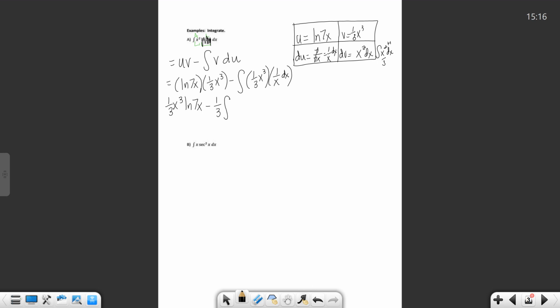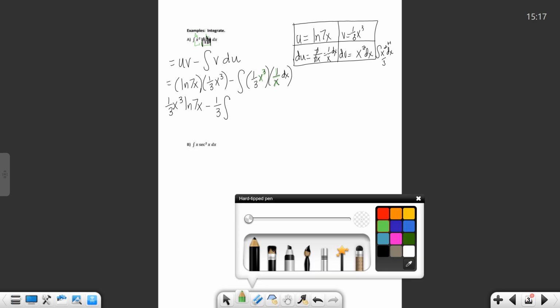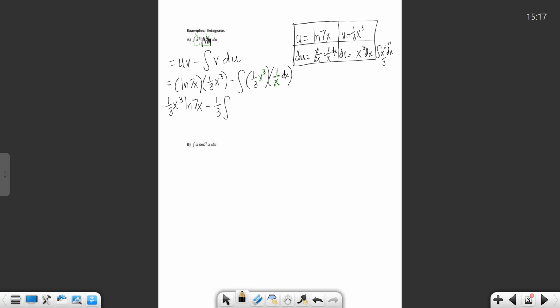Okay, now when you get ready to multiply this x cubed times this 1 over x, one of the x's will cancel, and you've just got x squared dx. Okay, so you've got to now simplify that. You've got to do that integral, but we've already done it. We already know. We had it right here. We know what to integrate it as, that it's going to end up being that.